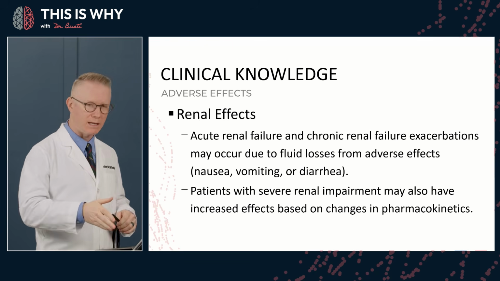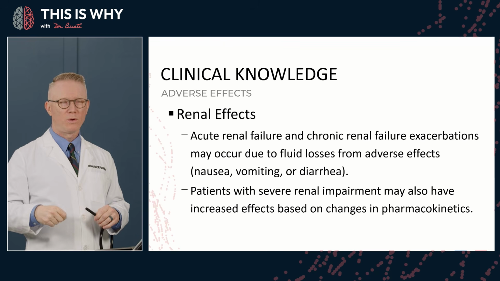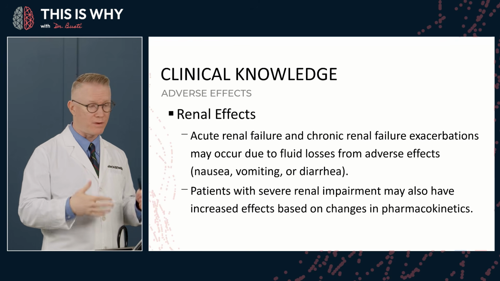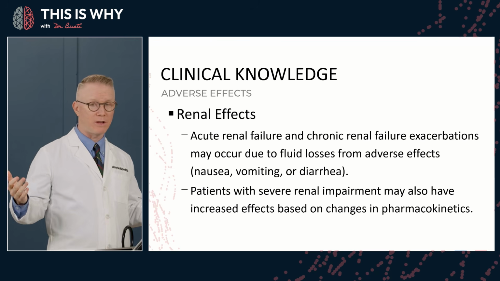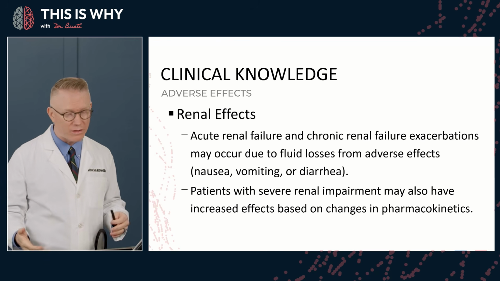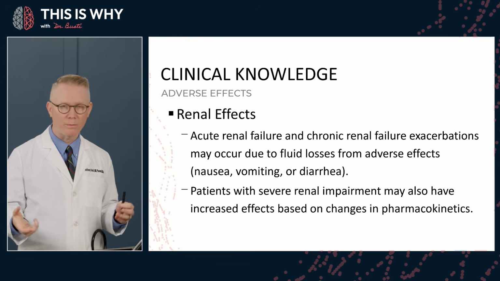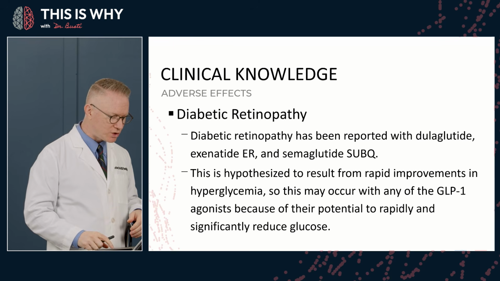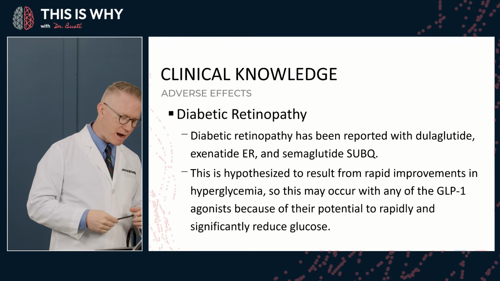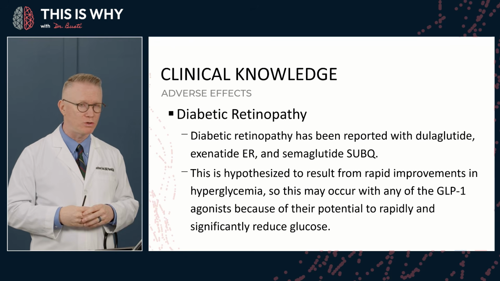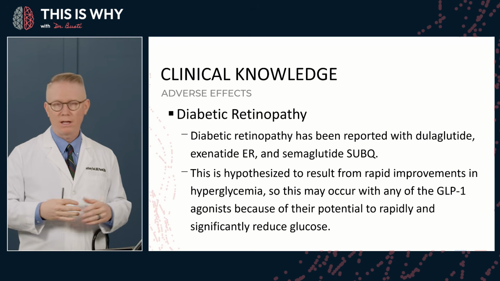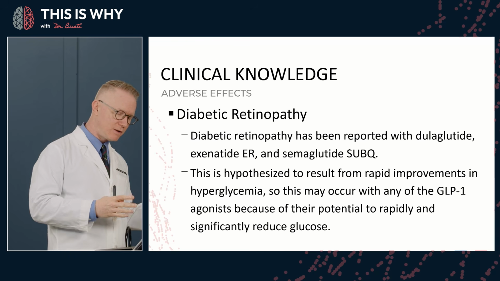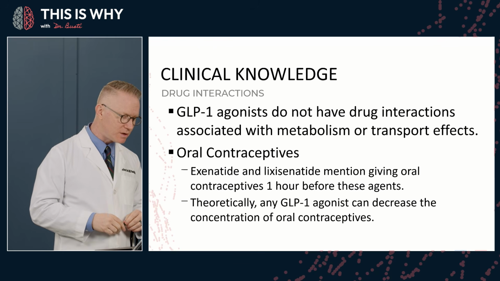Now, the effects on the kidneys, that AKI that I mentioned earlier, really comes down to when we're having patients that are nauseous, vomiting, they have volume losses, they develop maybe obstructions, and maybe the bowel are trying to get around these obstructions because they have frozen intestinal components, and they lose fluids that then impair perfusion to the kidney. Diabetic retinopathy, again, this is hypothesized maybe due to sudden shifts and changes in the glucose amounts in the body, and with that, that also causes shifts in fluid. And so there's some hypothesis as it relates to that.